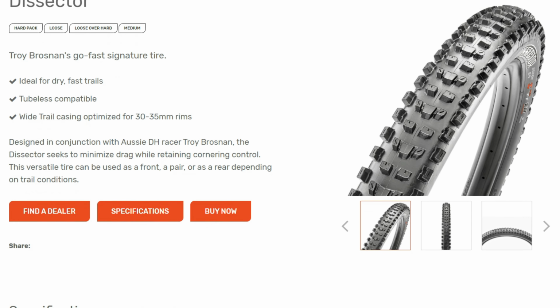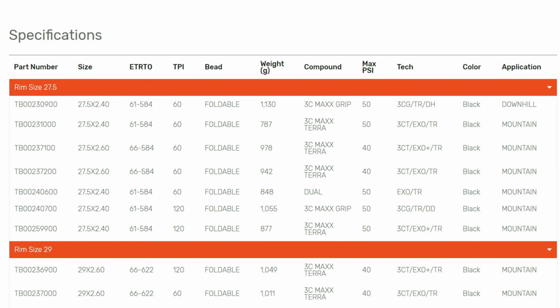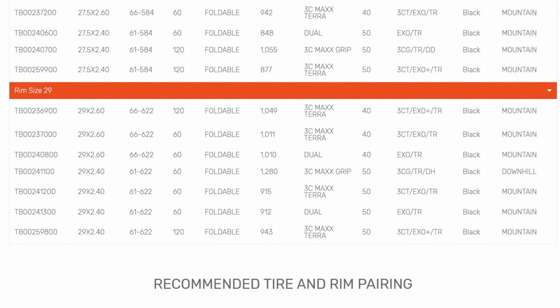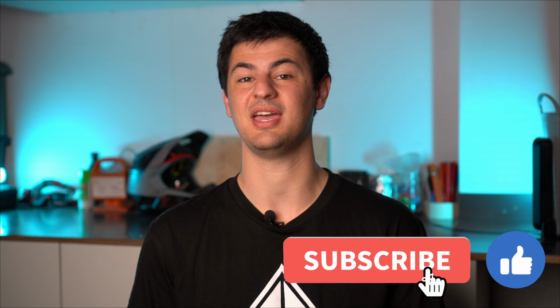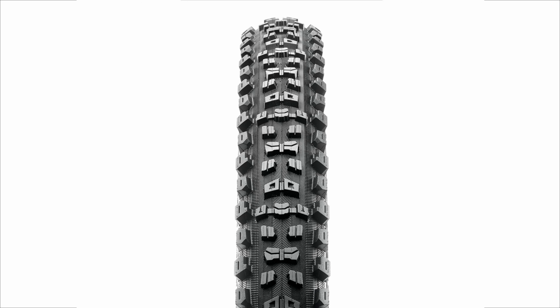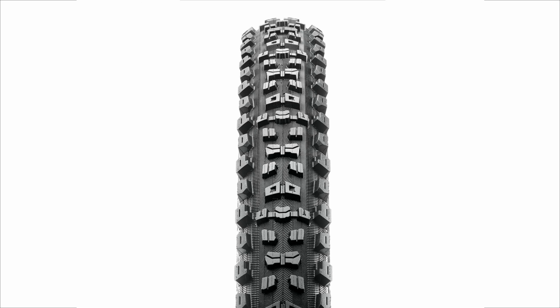So the Dissector is available in a few sizes, tread compounds and casings. It's available in a 2.4 width as well as a 2.6, for 27.5 and 29, in the EXO as well as EXO Plus casing, in the 3C Max Terra compound as well as the dual compound. You can also get a Double Down and a DH casing, and they're available in the Max Grip compound too, but that's only available in the 2.4 inch width. So plenty of options there, unlike the Maxxis Aggressor, which is only available in the dual compound and is also a bit of a heavier tyre. So it's good to see there's another fast rolling option in the Maxxis lineup.